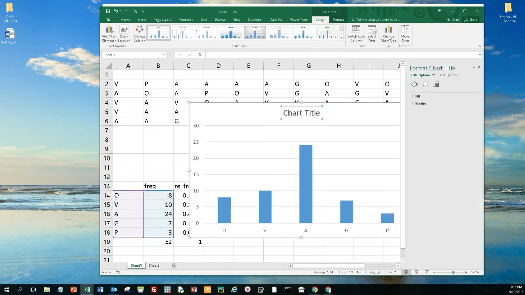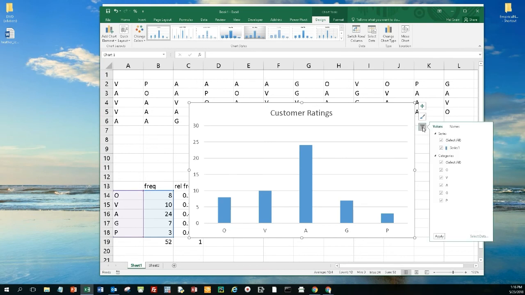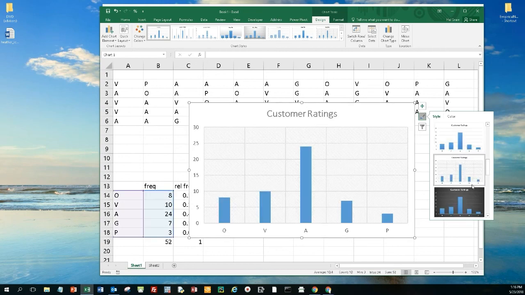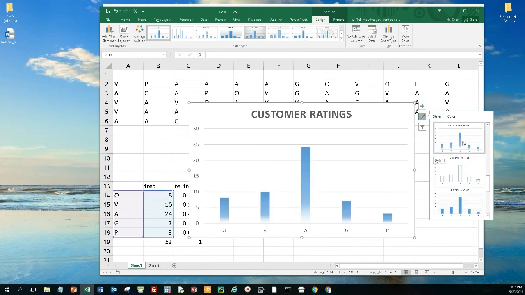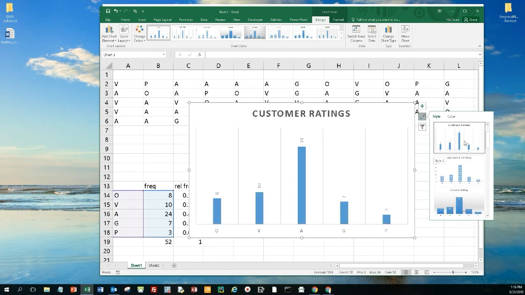I'll edit the title, close that down, and then I can change the chart type. I can fancy it up a little bit. I can put in the frequencies there. This one is 8, 10, that one's 24, 7, and 8.